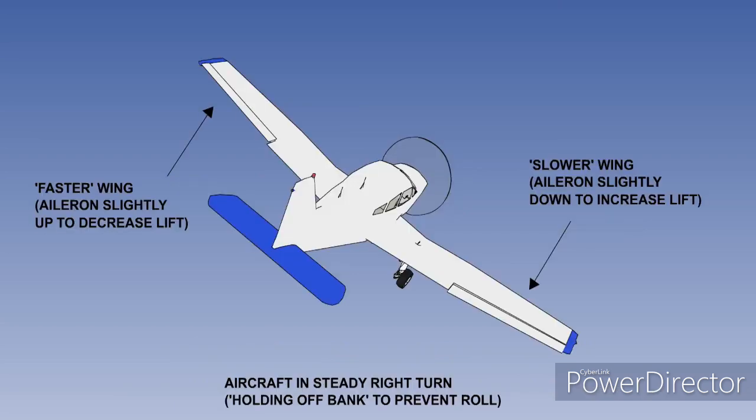When an aircraft is in a level coordinated turn at a constant angle of bank, the inside wing is moving through the air at a slightly lower speed than the outside wing, and consequently generates less lift. If the ailerons are exactly neutral, the aircraft would have a tendency to roll in the direction of bank, or over bank. If the pilot holds the required attitude and bank angle, he will actually be holding a small aileron deflection to oppose the roll, sometimes known as holding off bank.